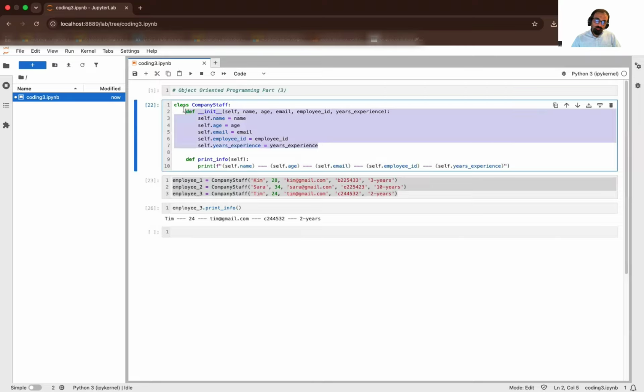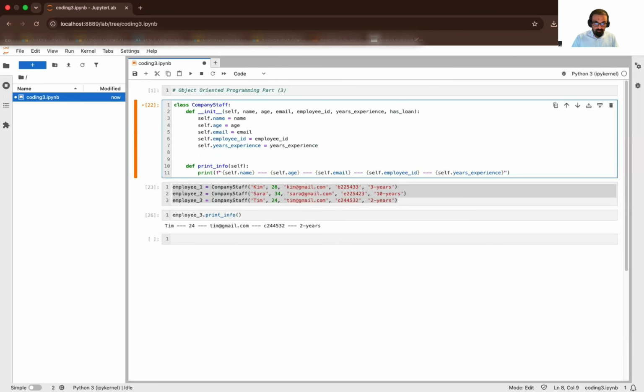How can we develop this class to include this information? It seems if we add, for example, has loan and then reference it to a specific object, we say self.has_loan. This has loan could be yes or no.